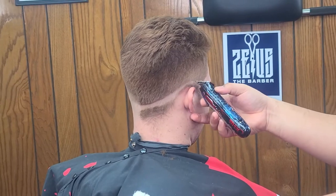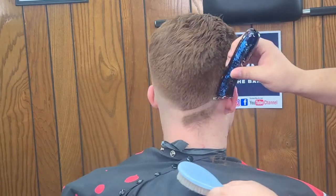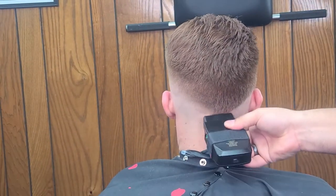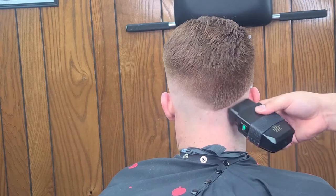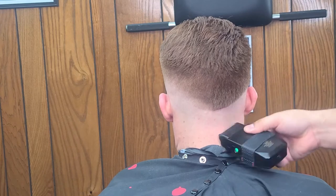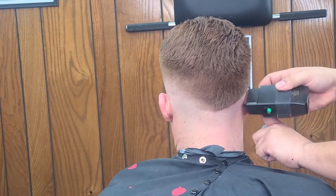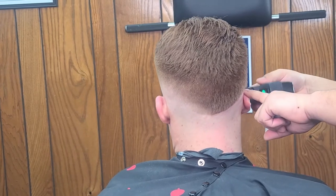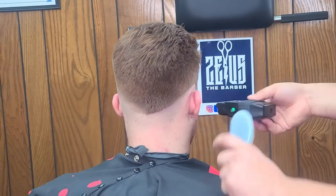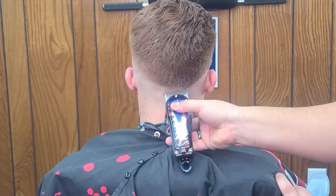His hair is a little bit tough to do, just because in some spots of his scalp his hair grows in bunches. Like I say, one spot might grow one hair, and one spot might grow like 10. So it's a little bit tough, but since I'm used to it, he was one of my first people to cut hair when I started at 18. Later on, I'm going to put my backstory about barbering in the video.